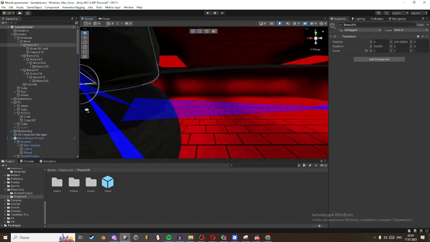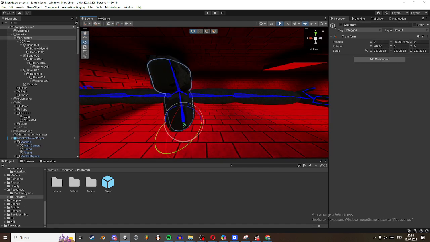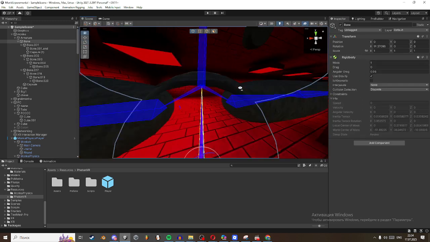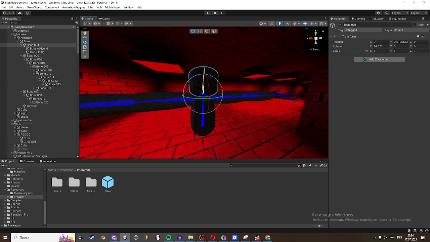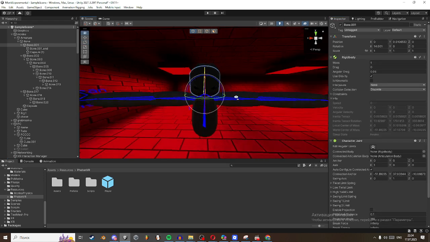Okay, now select your body and add a rigid body to it. Rigid body on your body. Then do the same thing for your head, but delete the rigid body from the components thing, and search for character joint.